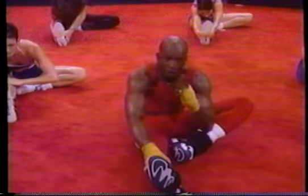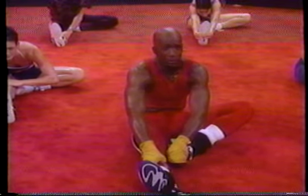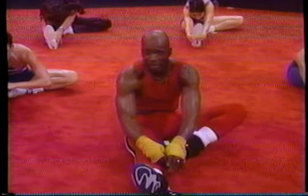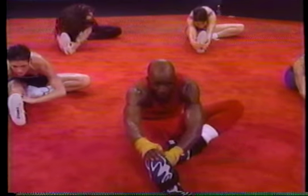Hands up over the head. Take it down. Give me a nice stretch. Hold the stretch. While you're warm, your body's hot. Stretch. I know it hurts, but you know what? You got to push yourself through that and try to get that flexibility. Bring it back up. Good. And take it down. Hold that stretch.